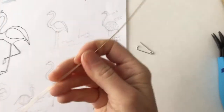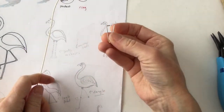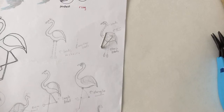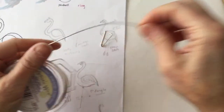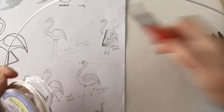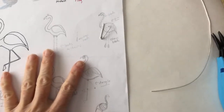So now we are going to make a pin with a... I shouldn't make it silver. I shouldn't make it gold. This is silver. So let's backtrack and get some silver wire. There we go, that makes more sense. So let's cut a nice piece of the silver wire. Actually, it doesn't have to be too big because we're making the legs out of something else. So maybe not even 12 inches is probably fine.